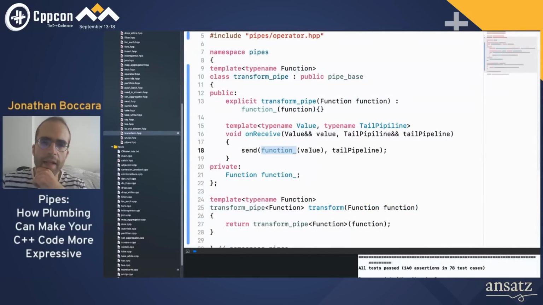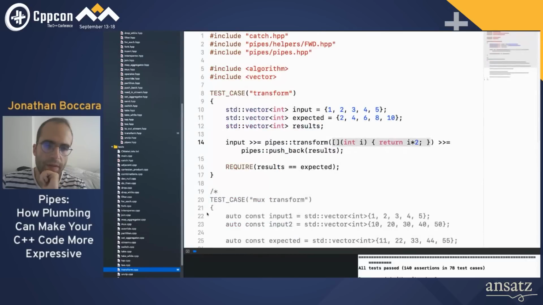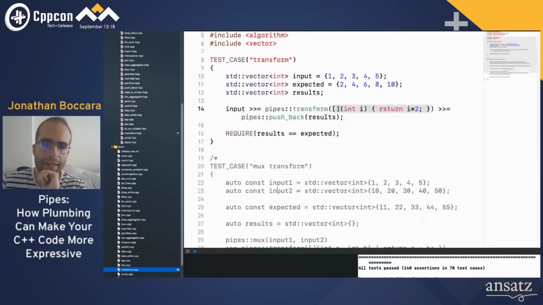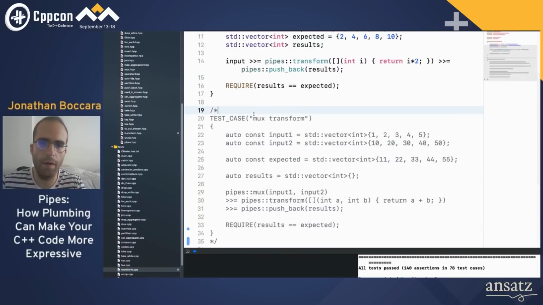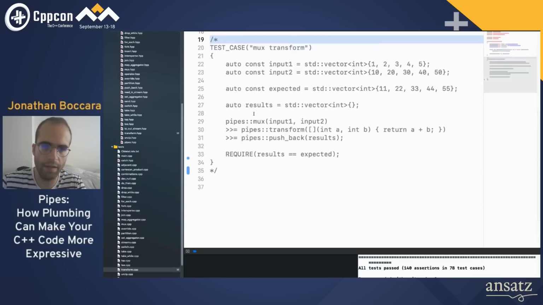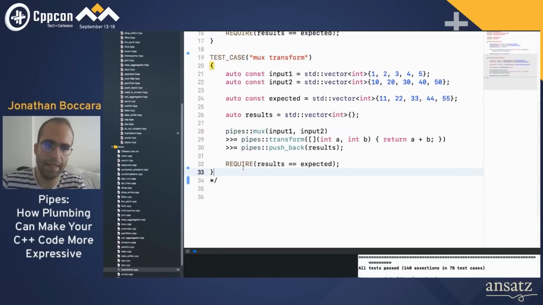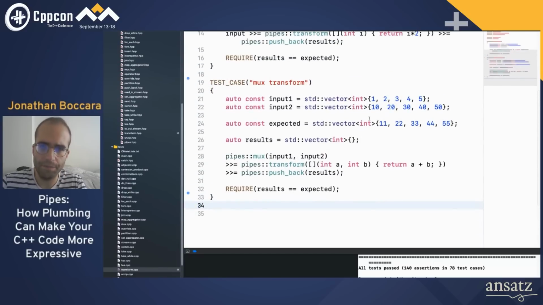Let's go back to the code. Let's try and implement mux with transform. Well, in fact, we're going to make transform compatible with mux. Let's not implement mux. Mux is a bit more code to implement. We're not going to get into that now, but let's make transform compatible with mux. So we've got this second unit test that has two collections, this one and this one, and would mux them together and apply a function on every pair of elements, right, and collect the results in a collection? So we would expect the sum of all corresponding elements, so 1 plus 10, 2 plus 20, etc.